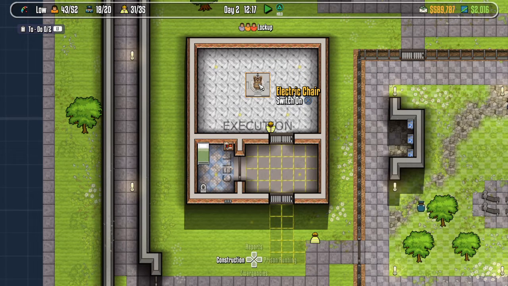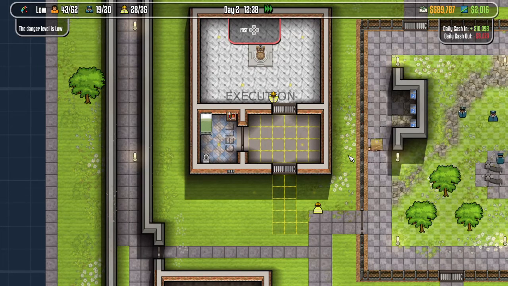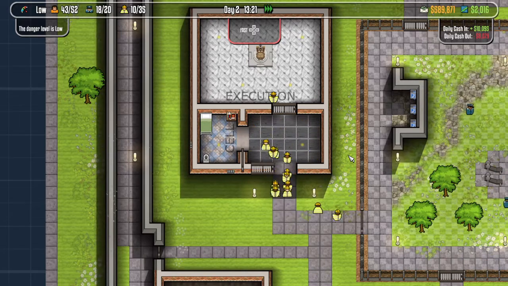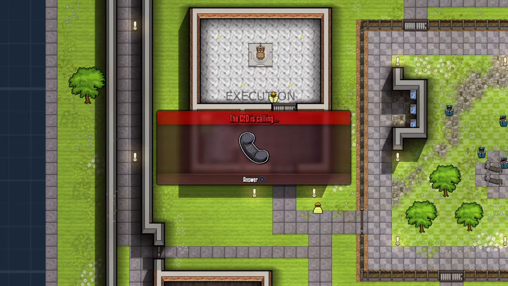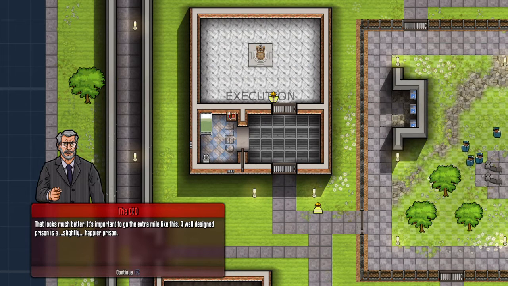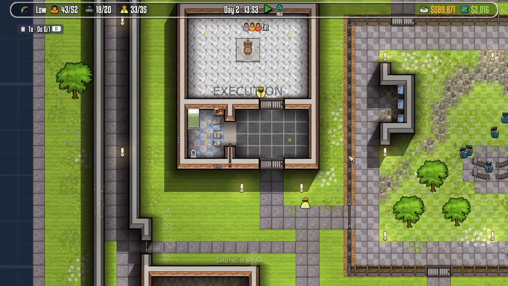So you might just as well give him the pimped out look for the room where he's gonna be put to death. Hey, we can switch it on and switch it off. I wonder if we can put him to death. That's gonna be awesome. And the light. Come on. Oh, we're gonna speed this up. Come on, get in there. Do it up. That looks much better. It's important to go the extra mile like this. A well-designed prison is a slightly happier prison. Well, thank you. Now I can go and get him to come over here, eh?